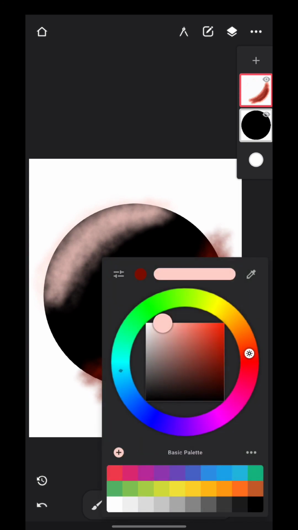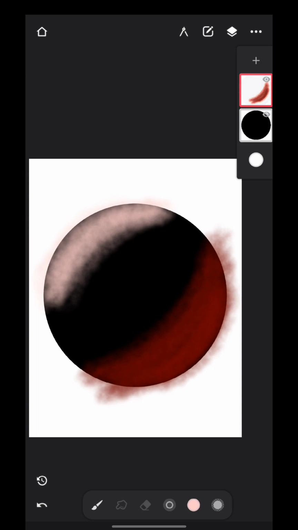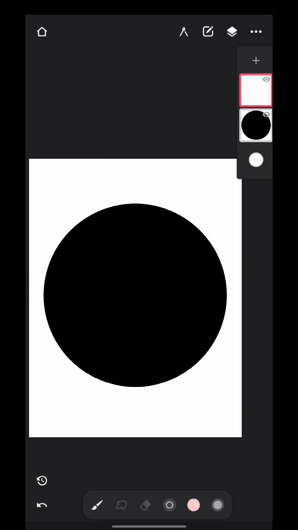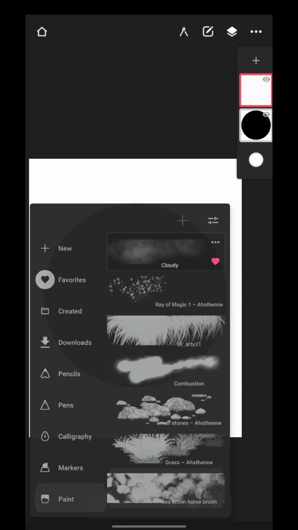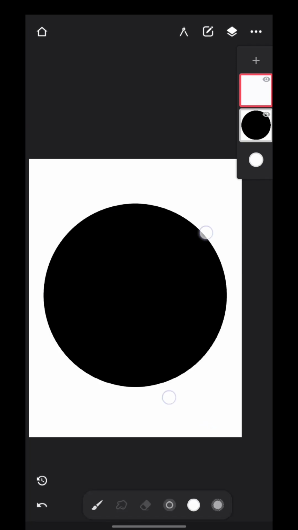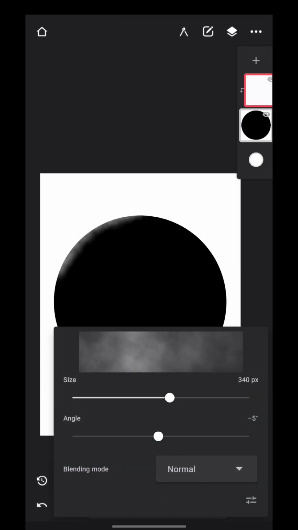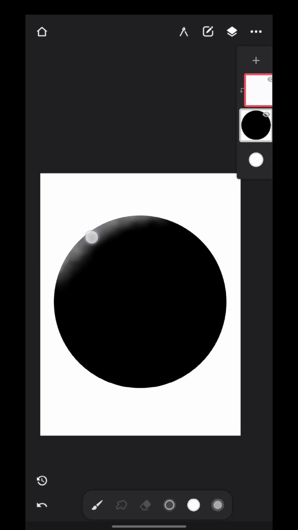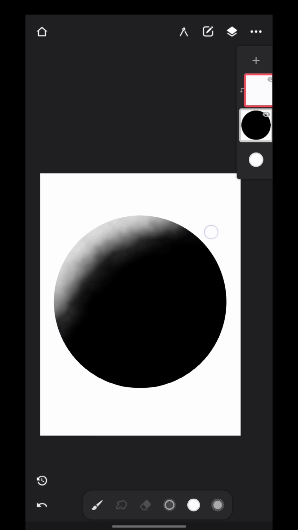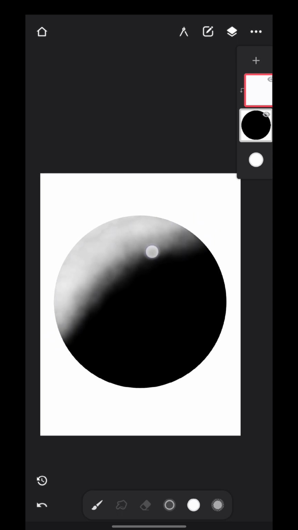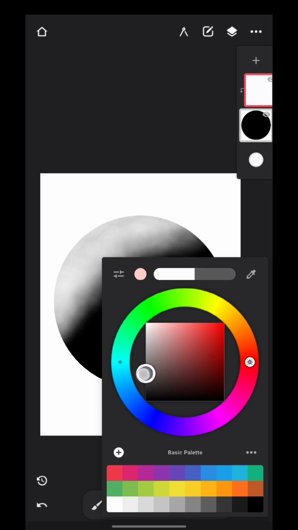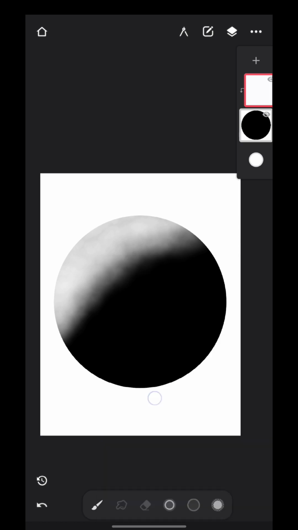So let's say I clear these up, clear, and let's get a white and make sure we are on the brush, spray brush, and let's make a white highlight. I'm going to clip it, make it a little bigger, make a white highlight at the top. Alright, that looks good. And then I'm going to make a shadow at the bottom.